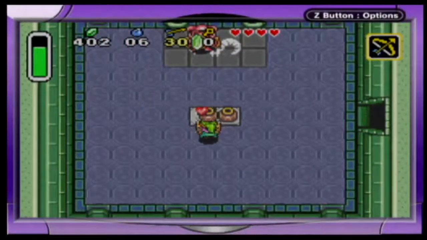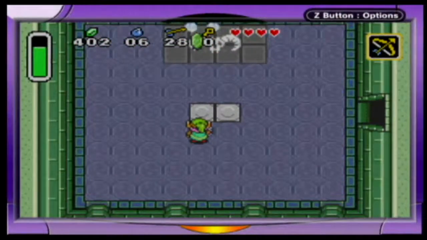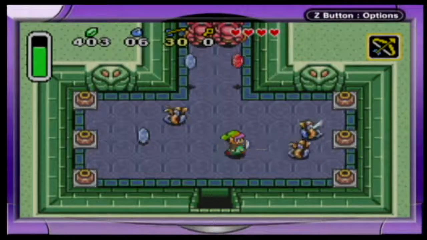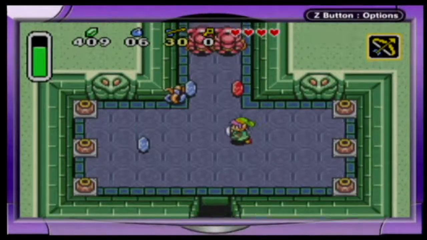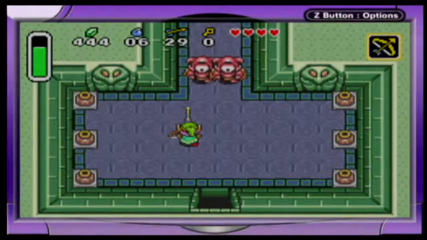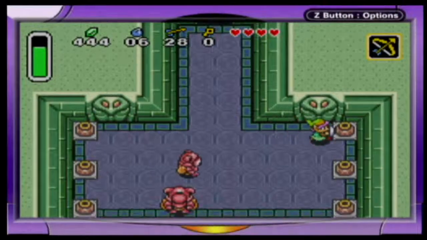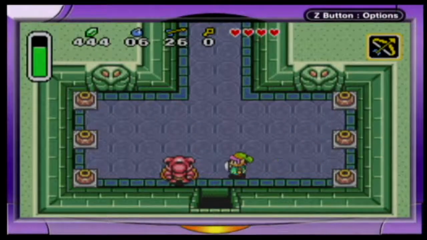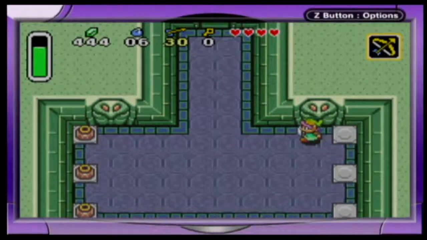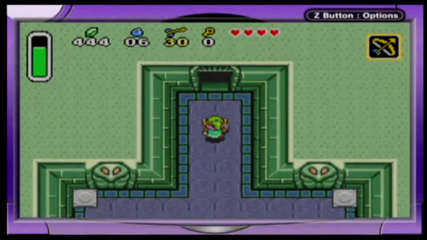I don't want to get too close to that red Igor. You have to use arrows against red Igors, and they take 2 arrows. Ah, I missed. Oh, I missed. But not to worry, there are plenty of arrows under the pots to restore our arrows.